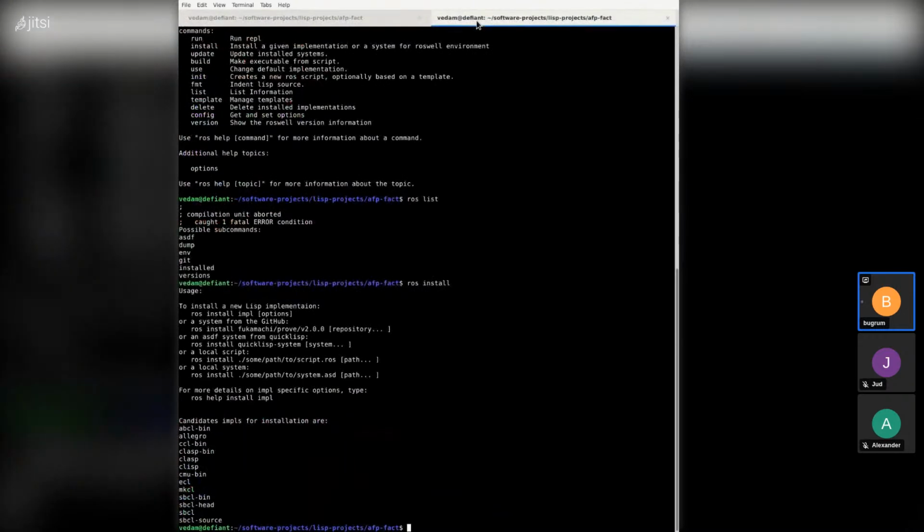Well, let me first show you already installable scripts that are available through Roswell, and then we can build up this custom script in a second.